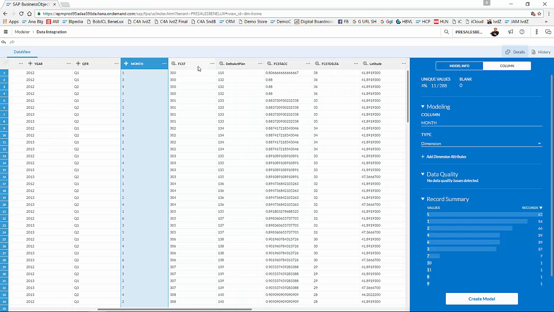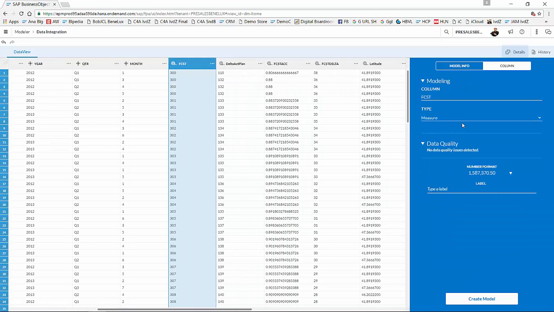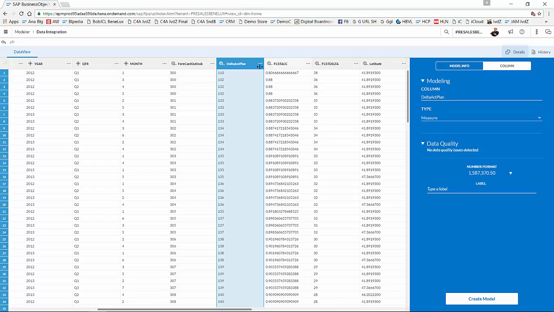And I'm going to the next one, forecast. I'm going to rename that into forecast outlook. These ones are correctly indicated as measures, the delta between the revenue and the plan.